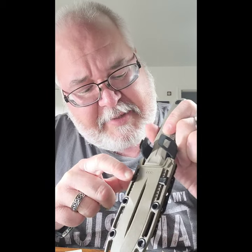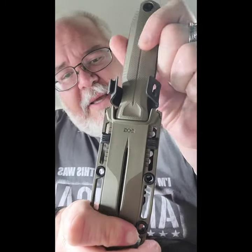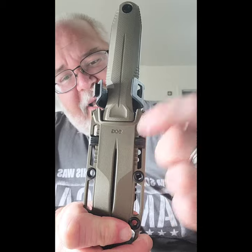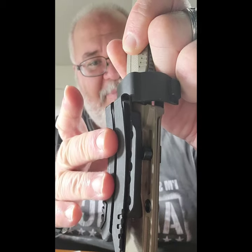Easy to withdraw, easy to replace. It has this dial system — if you dial it low, look at these buttons right here, you push it from the back. If you dial these low, it's easier to remove the knife. If you dial it high, it puts more tension on the knife. On the rear, it has a very interesting system which you can either put on a belt loop or put through the back of your pants horizontally like this.